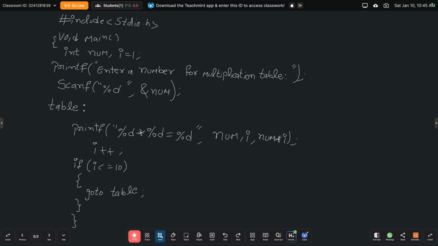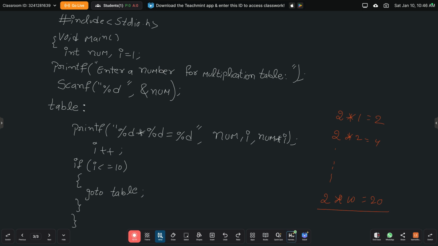Next example is for the backward jump, and by using this backward jump I am going to calculate the multiplication table. What is my expected output here by using this program? For example, if I read 2, it means I want to print the second table. 2 ones are 2, 2 twos are 4, like this, 2 tens are 20. This is my expected output. I'm going to print this multiplication table using GOTO, and in GOTO also here I am using backward jump, which means some of the statements are repeatedly executed.